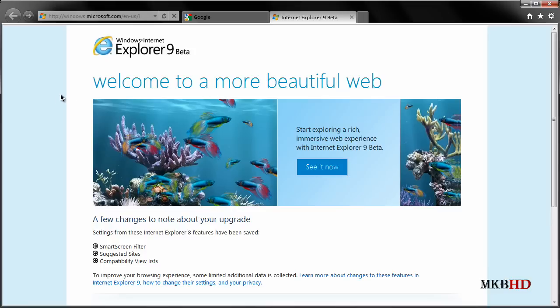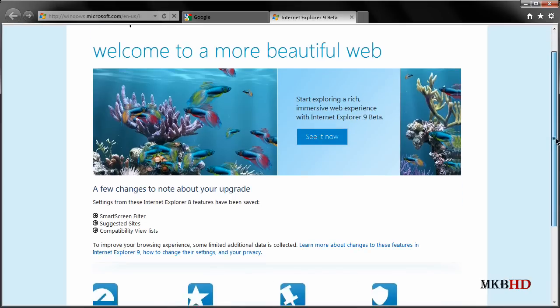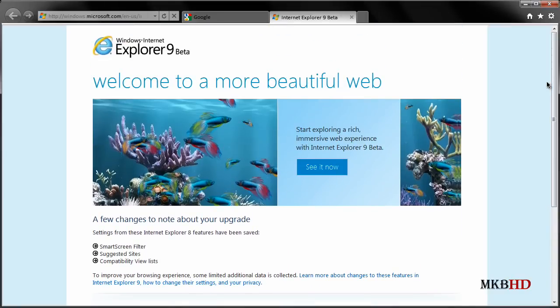Internet Explorer. Yes, I didn't think I would be saying this or ever doing a video about this, but today we have the newest version, Internet Explorer 9 beta, which is actually a humongous improvement over Internet Explorer 8, the final version. Just so you guys know, this is still in beta, which means it's not meant to be your full-time browser, but you certainly could go with this option if you're still using Internet Explorer 8.